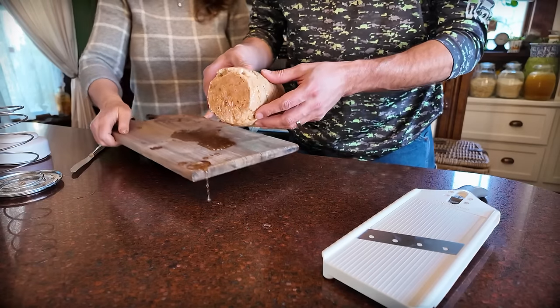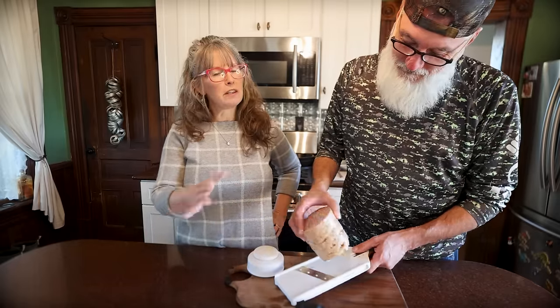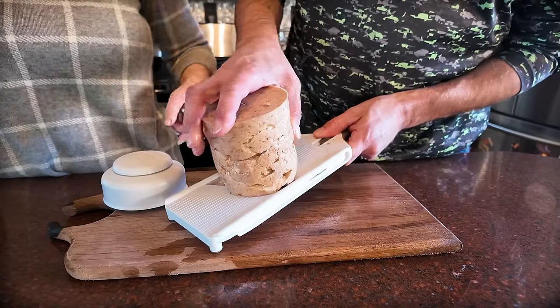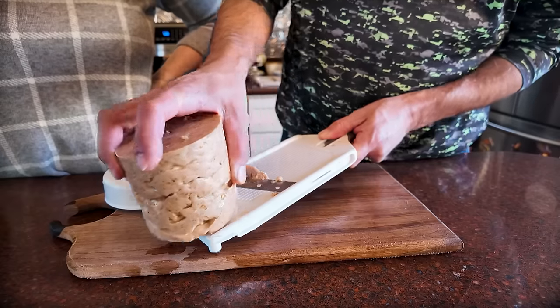So I just got out my Pampered Chef mandolin that we're going to try slicing this with. And I'm not sure it's going to fit the whole width of this thing. I might have to invest in a little bit wider of a mandolin. But you got your pinky right down there. Be careful. And I got him the cut-proof safety gloves out to use, and he's not using them.